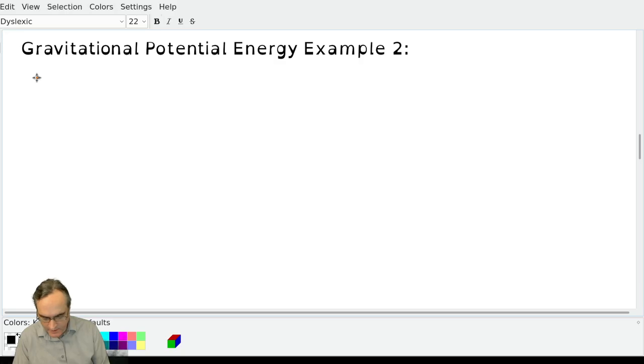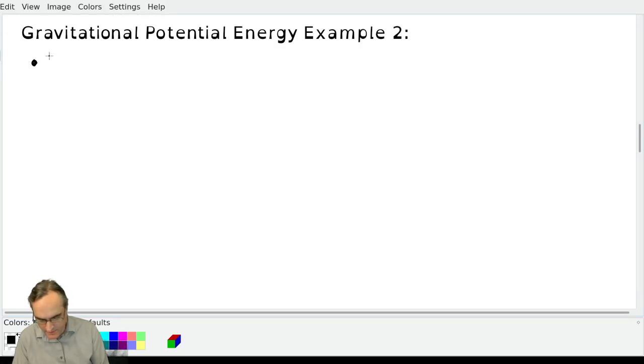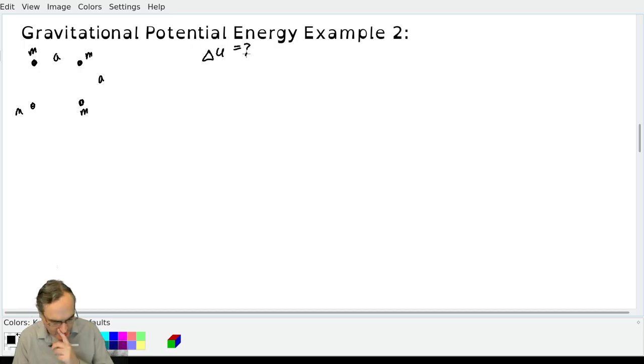So we are trying to construct a shape that would look something a bit like this. Along each side is a distance a. At each point there is a mass m. And we want to know what is the total change in potential energy associated with that. In this case, since we're bringing things in from infinity, we can think about it as just being U and not delta U, because U at infinity is 0, so it won't count for anything.